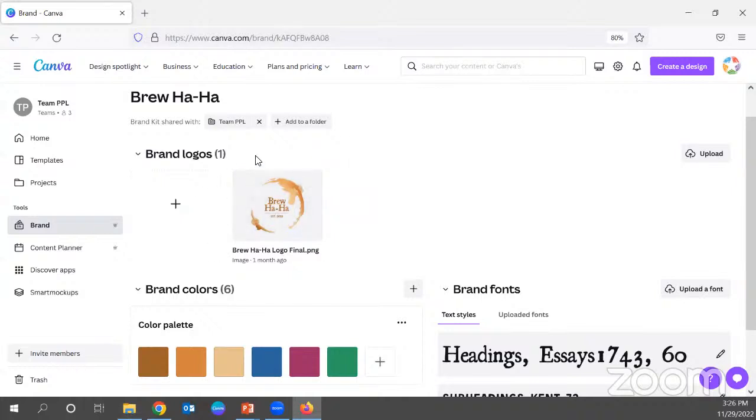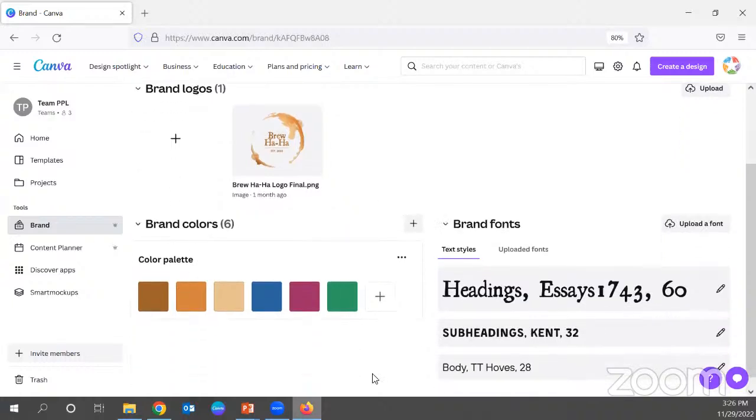One of the things about having a logo that you're using on all of your branding is having it be transparent. So you can kind of tell in the background of this graphic that it's a gray and white checkered background. And that is a general feature in different design applications. That means a transparent background. That means when you put it on top of a business card, it won't have a weird white square behind it. It'll be see-through. So that's, I would say, an important feature. And you can do that through Canva if you don't already have it that way from somewhere else.